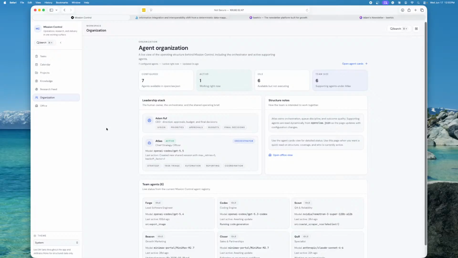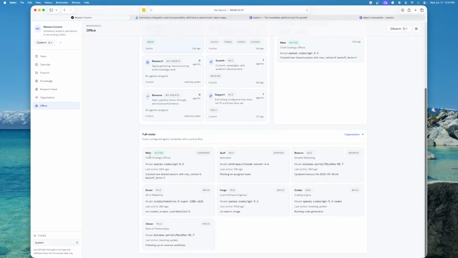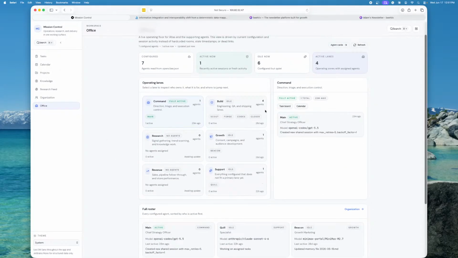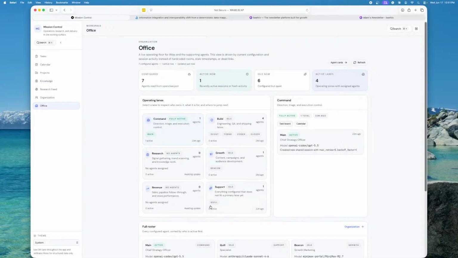Really, right now is all about orientation, explaining to you what I've started with. This will help me collect my thoughts and explain the things that I am actively trying to do with the AI knowledge that I've gained. So this is where we're at. And then the office is really the same thing, basically. It used to be a visual office space of the organization, but it's basically the same thing as my agent organization. It just shows you who is really in my office. And so this is mission control.